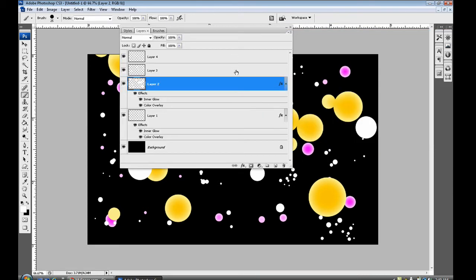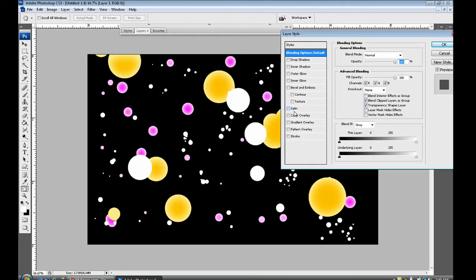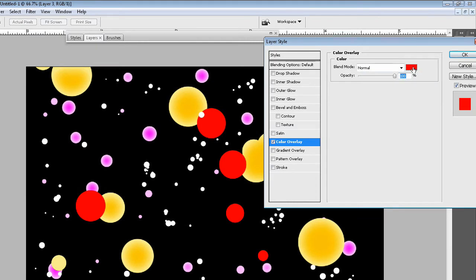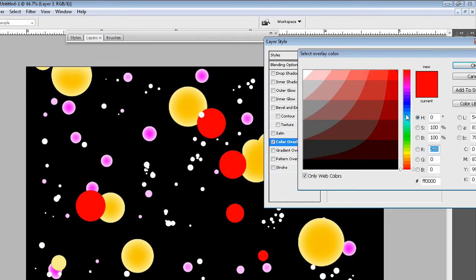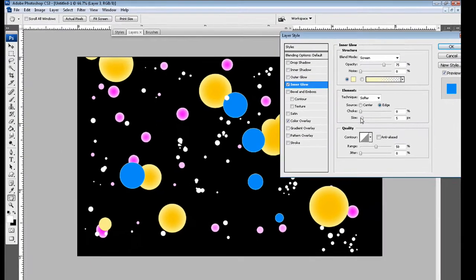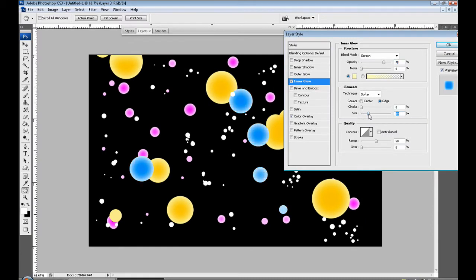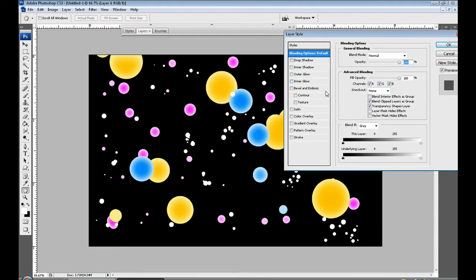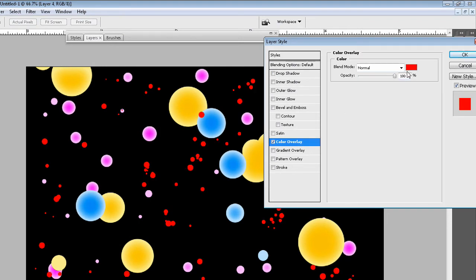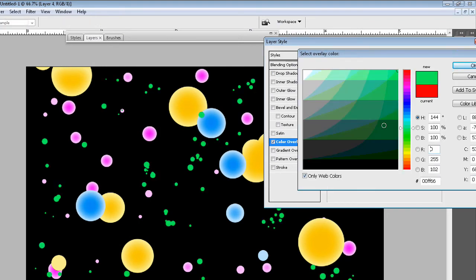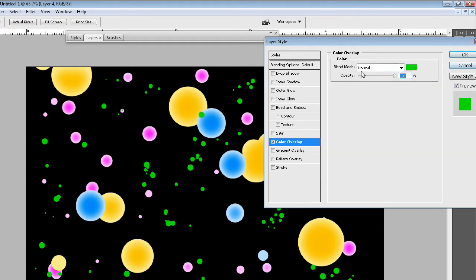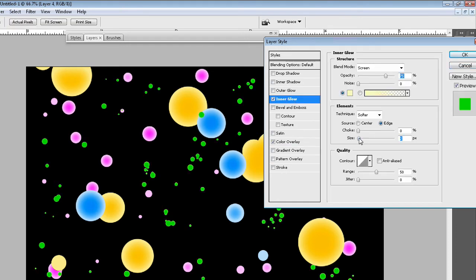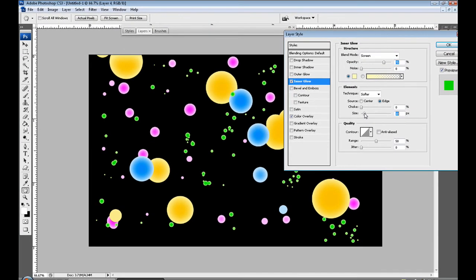Alright, so select layer 3, double click on that, select my color overlay, and those seem to be the mildly big ones, so I'll probably put like a blue, maybe something like that. And select the inner glow once again, increase the size of that, just like that. And I'm going to select layer 4 finally, which is the smaller ones, and I'll probably select a green color. Yeah, green is good. And I'll probably do that kind of color green, like a limeish green. Inner glow, kind of increase that just a bit, just like that, not too much, like a 10.